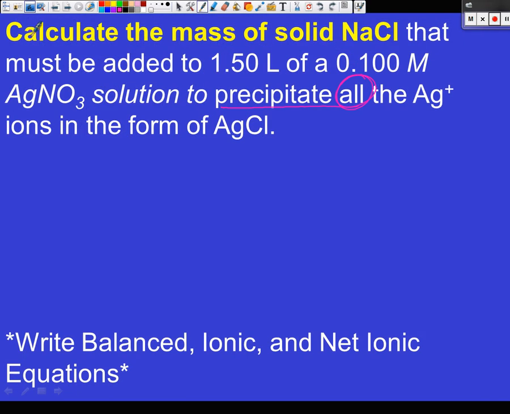Now, the first thing that I want you guys to do, and I don't want you to do the bottom one, is see if you can jump right into the net ionic. Because think about it. What are we trying to get as a result? AgCl. Do you agree that those are the only two things reacting? See if you can do it. If you need to write the full equation and then work it out in your brain and then write the net ionic, I want to get to the net ionic. If you have to write the full thing, go ahead and write the full thing.